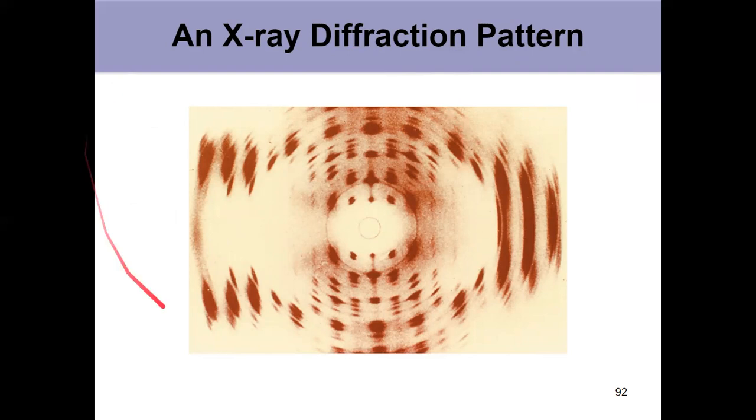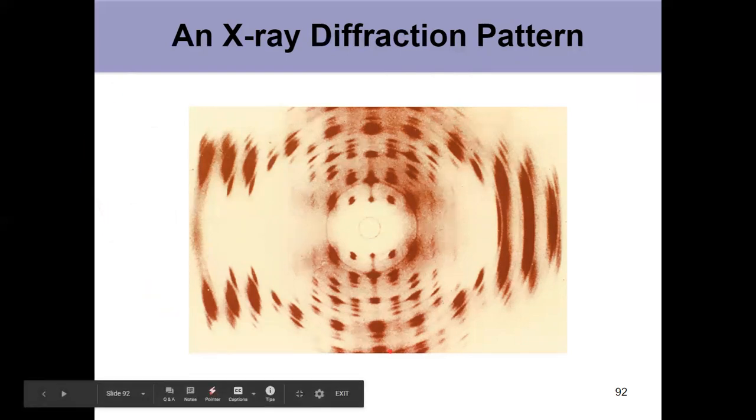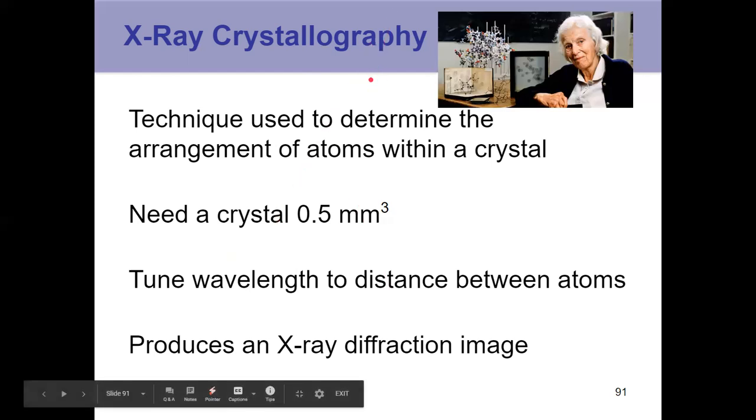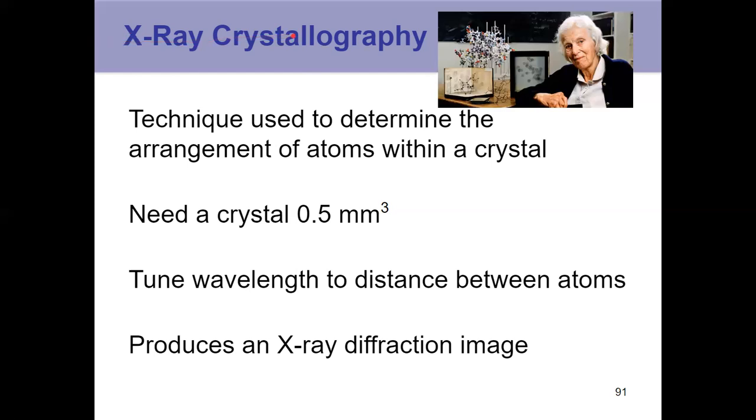You take this X-ray spectrum, do a lot of math with it, and you can actually solve crystal structures from this. This was pioneered by Dorothy Hodgkin and Rosalind Franklin, who you've heard about for DNA. I think the text just tosses it in at the end of chapter 14 because that's yet another portion of the electromagnetic spectrum, X-rays, that we're taking advantage of for imaging. We did mass spec, then we talked about IR in the infrared region, then UV-vis, ultraviolet visible, NMR, radio waves, and now X-rays. All different portions of the electromagnetic spectrum that we can use to garner information.